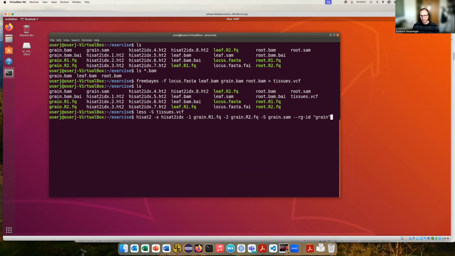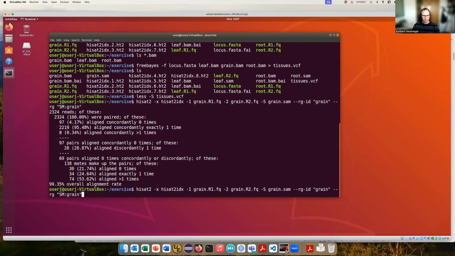I just call the ID and the sample the same. Here we need to call it sample, so SM:grain. So we run this, and we would need to do the same. I just do it for 2 samples now.